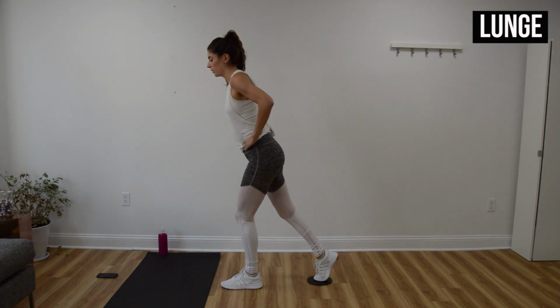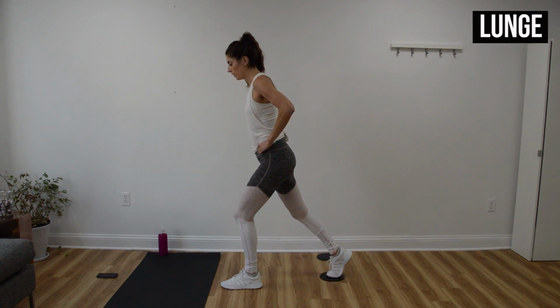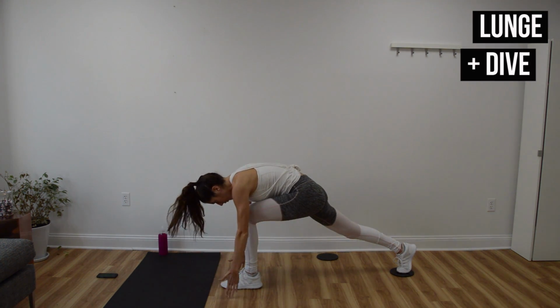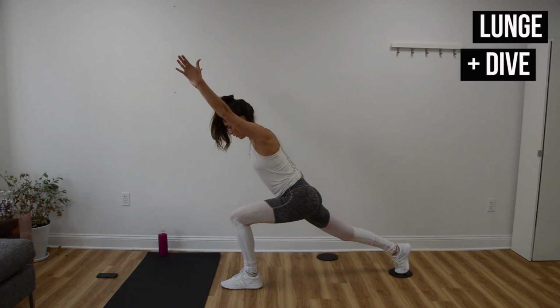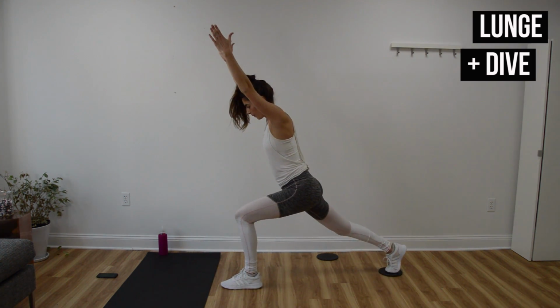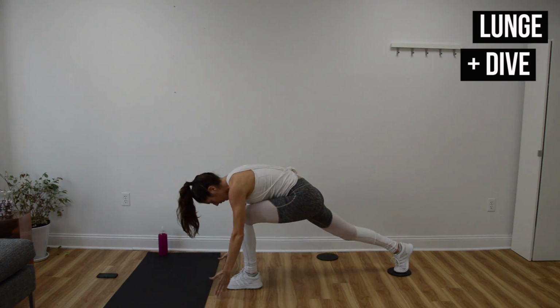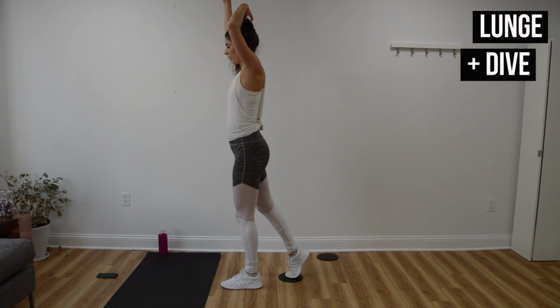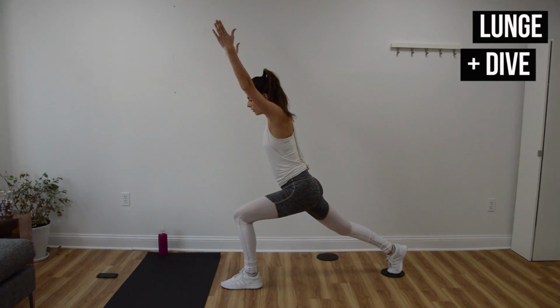Now a few more just like this. The move we're going to add on is a swan dive. So I want you to bring your arms overhead. Every time you hit the low lunge now, you're going to dive forward, fingertips graze the floor by your front foot. You're going to lift your torso back up, and then you're going to rise up out of the lunge. So combo: lunge down, fold forward, bring your torso up, rise up on the legs.